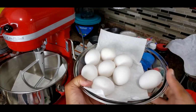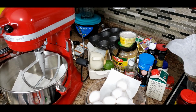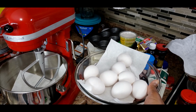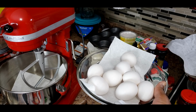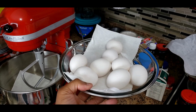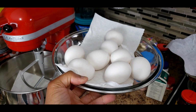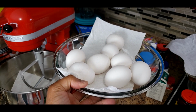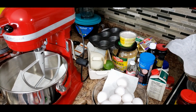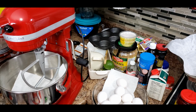So guys, for this recipe I'm going to be using 8 eggs, and I'm going to break them and try and get that white part out, the part that everybody says makes the egg raw. The first cake I baked, I did not take them out, and after you put your flavor in and stuff like that, spices, I never find it to be raw. But I'll remove that little white part that they call the eye. They say it causes the cake to be raw. So I'm going to crack the eggs and then remove the eye.